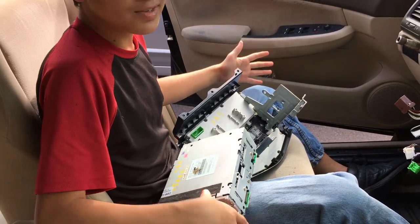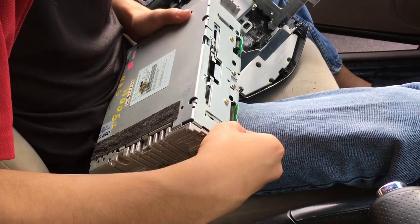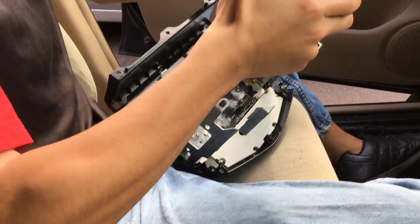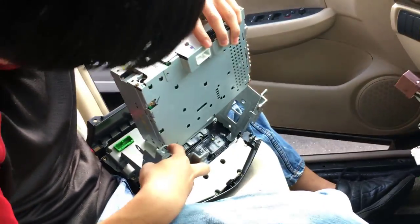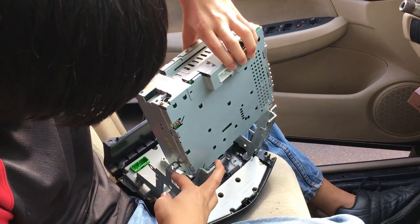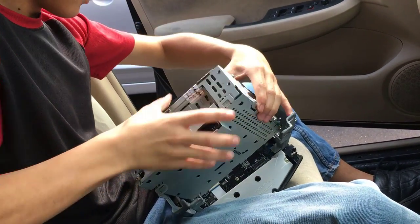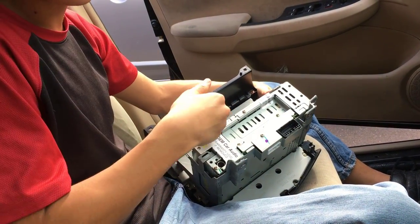Installation is the exact same as removal, just in reverse. So when you're putting the radio back in, make sure you don't ruin any of the circuit boards. They're probably fragile. Make sure that where the DVD goes in corresponds to where you insert the DVD or the CD. Ancient technology though. Make sure it corresponds to the right direction and that it's not upside down. You're going to want to angle it in, and then after you get it in a position where it just slides down, you should be good.